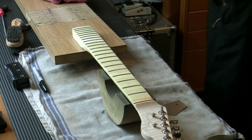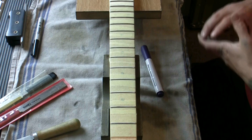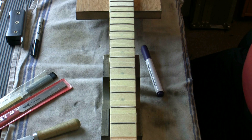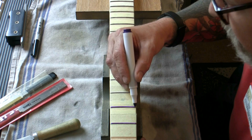These frets are perfectly level, so I'm going to crown them. Let me get the camera moved and we'll crack on. Most of you will know what crowning is, but for those who don't I'll explain. I'm just going to mark up a couple of frets using a non-permanent marker — easier to remove later than permanent marker.